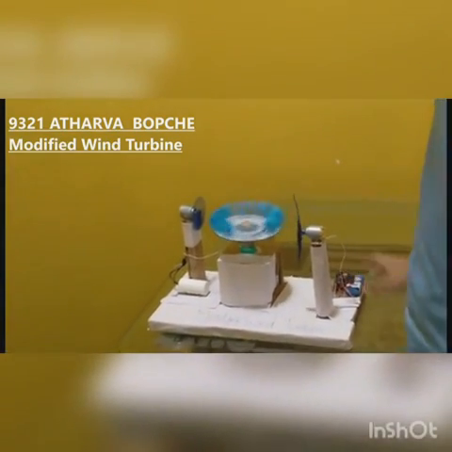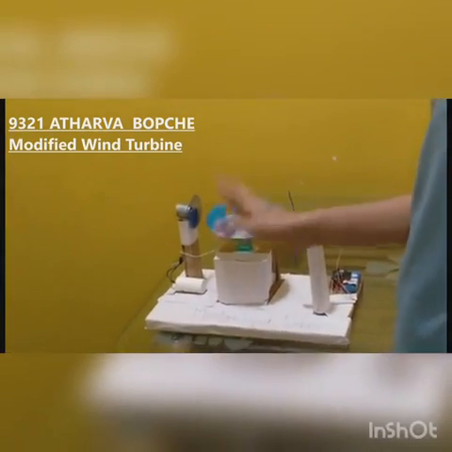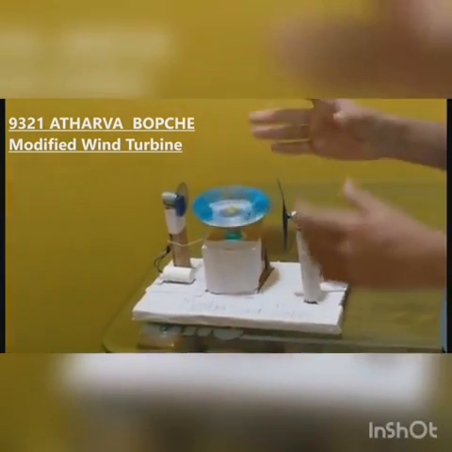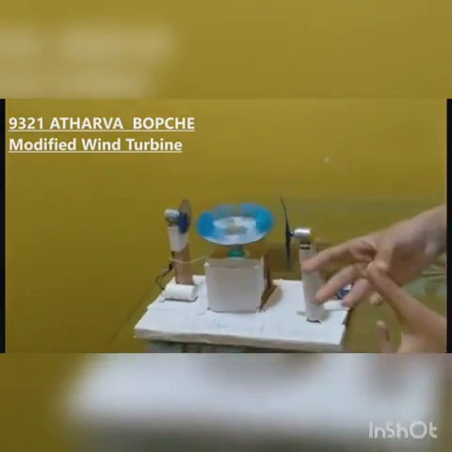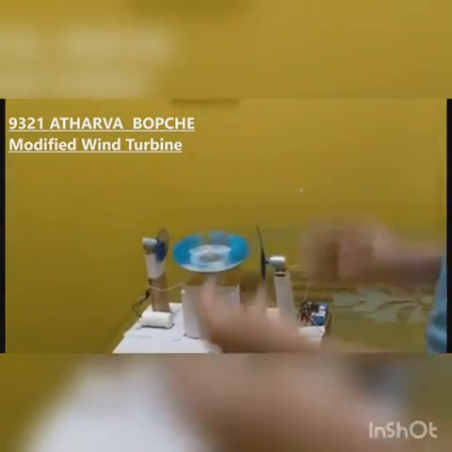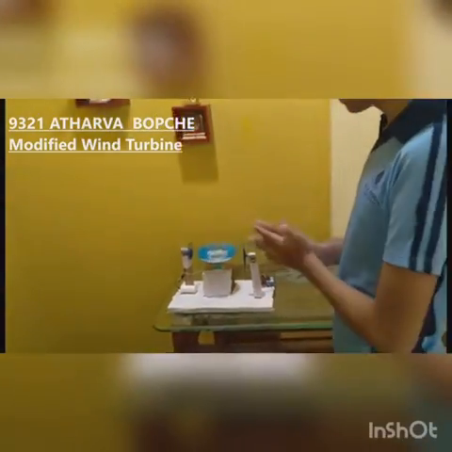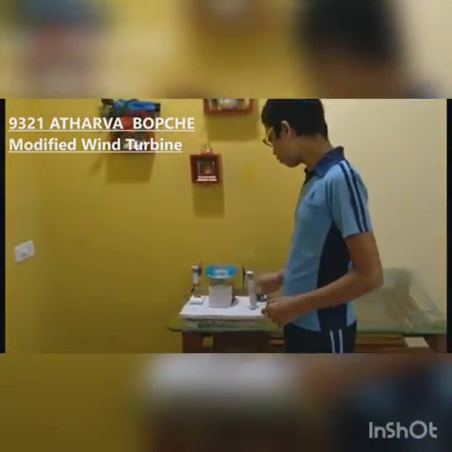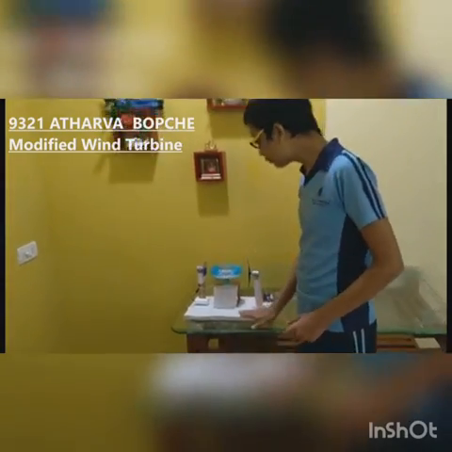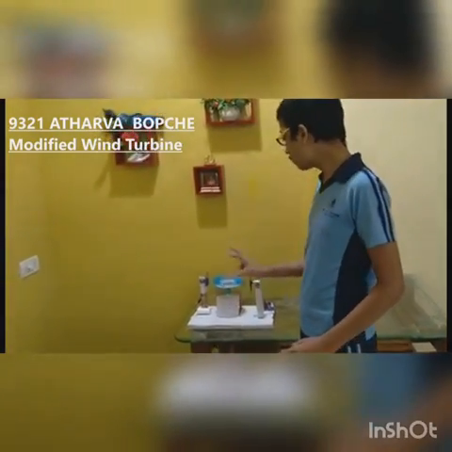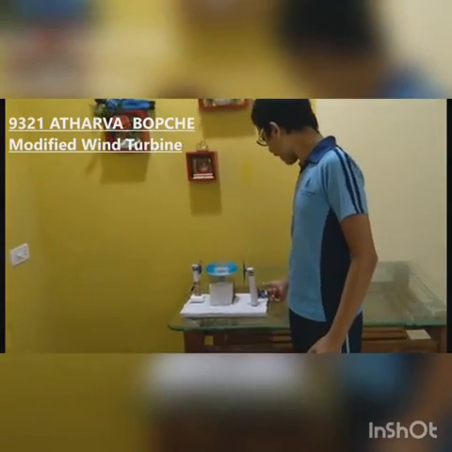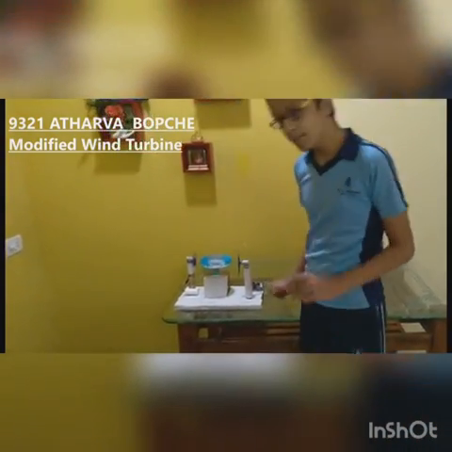Even after if we close this fan, this goes in cycle. We can use this power in tasks like lighting a bulb, charging a phone, etc. The materials used in this are three motors, out of which one is an induction motor, a wooden platform, a capacitor, two propellers, a battery, and a switch. The main motive of this project is to create a renewable, unlimited, and non-polluting electric energy.